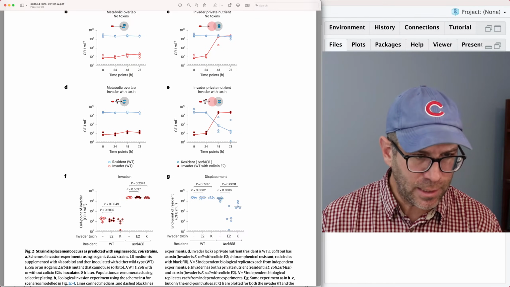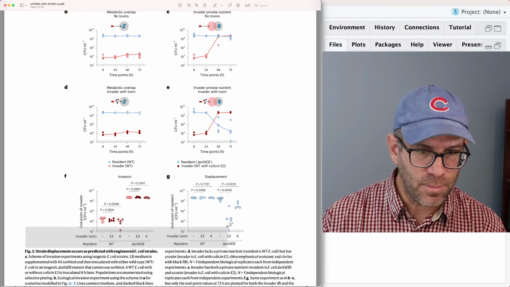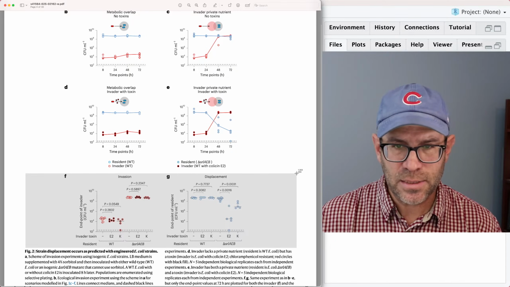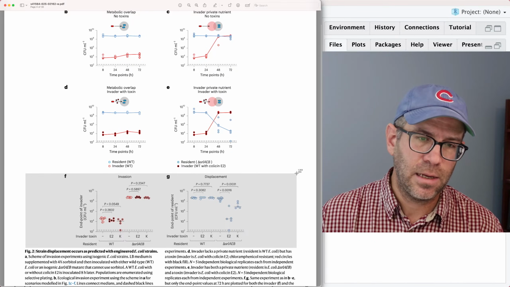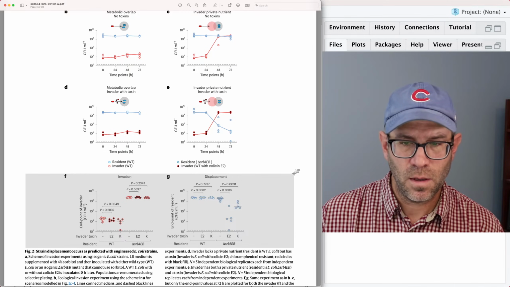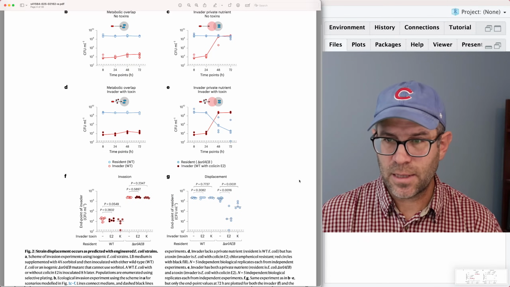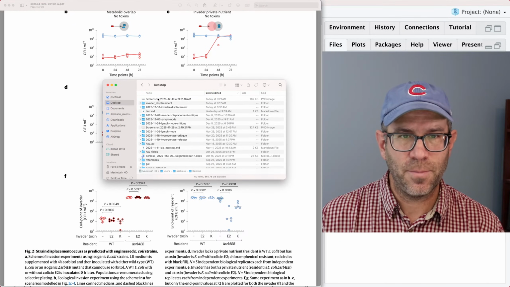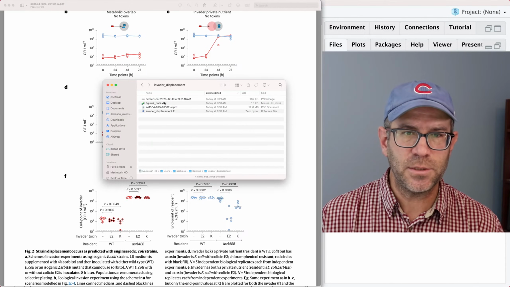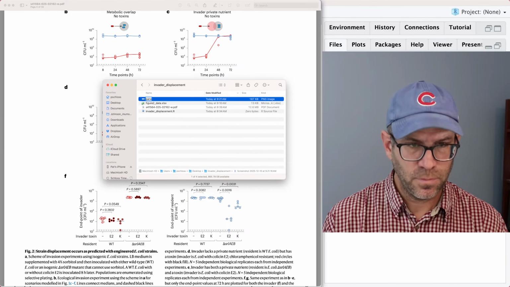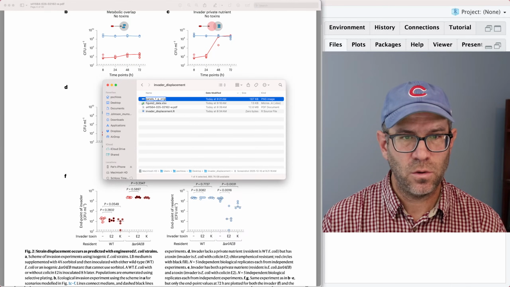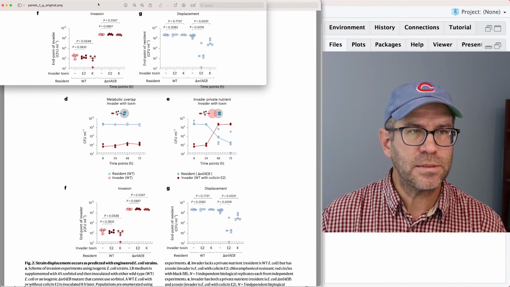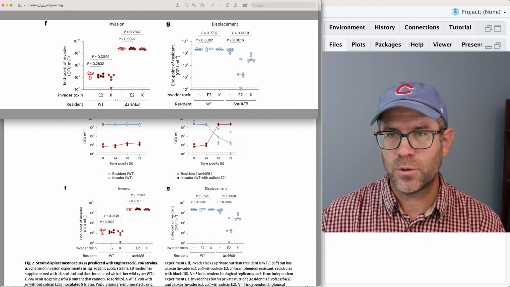And so what I'm going to do is make a screenshot here on my Mac that is the same width as the caption and as tall as the two panels, okay? And so let's do that. And so that then goes to my desktop. And hopefully that'll pop up here. And I'll drag that into Invader Displacement. And I will then call this panels fg original.png and then open that up. And so then we can see that this is what we're trying to recreate.